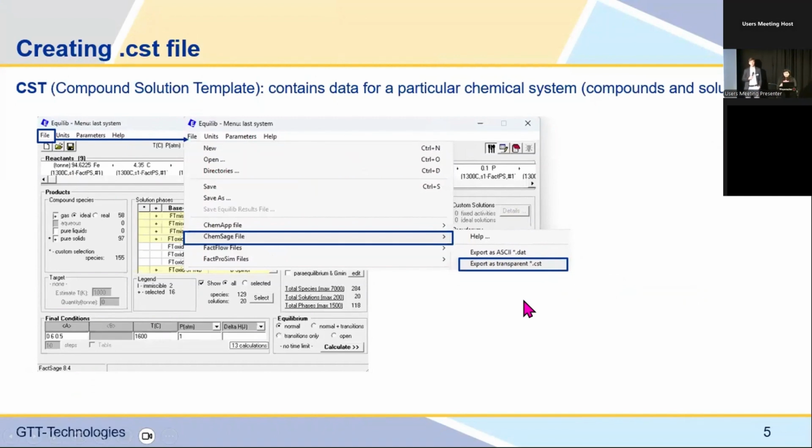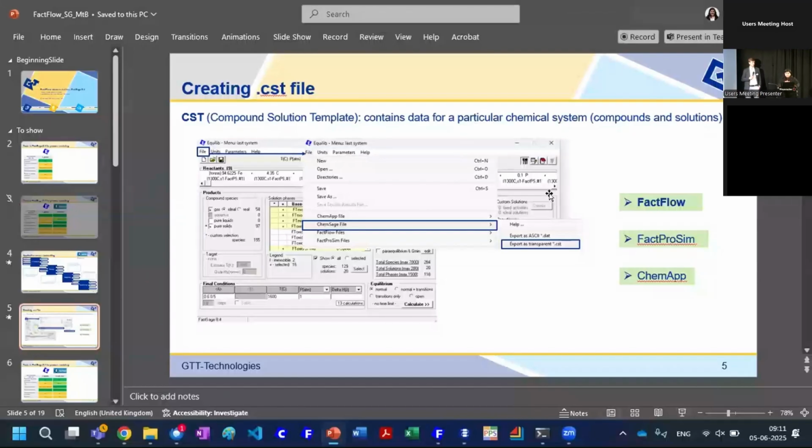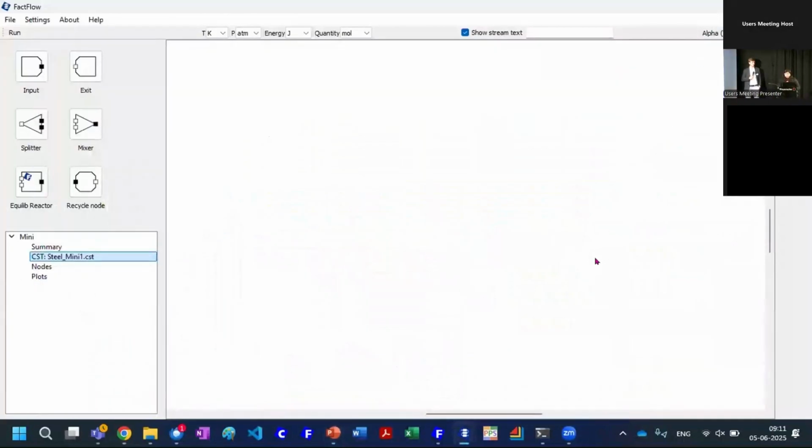And this is the file that we need for FactFlow, FactProSim, and ChemApp for your process simulations. So I have it all created basically for today. And you see, this is the CSV file I have loaded.